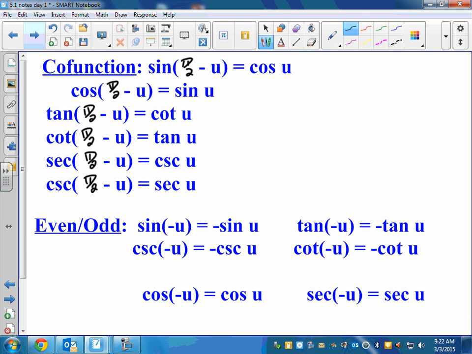These are called the cofunction identities. Again, I'm pretty sure I printed these out for you for day 1, that you have them somewhere. But you need to know that cofunctions of complementary angles will always be equal. And so this is like the identity way of writing it. This could also say 90 degrees minus u. But that's just saying that sine and cosine are cofunctions. Tangent and cotangent are cofunctions, and secant and cosecant are cofunctions. So that's why these just change places, right? As we go through these, these go together, these go together, these go together.